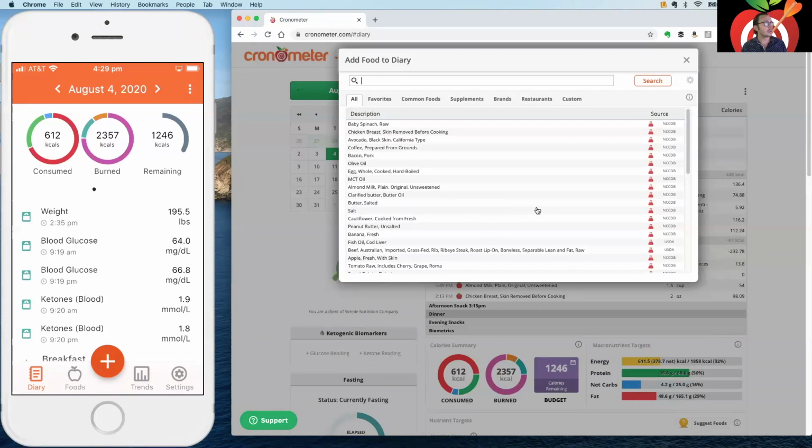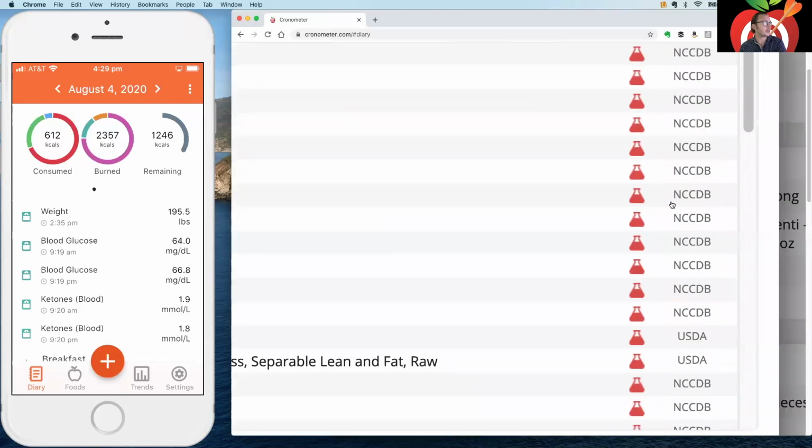Now, the other thing that we do to denote how good the data is for any given item is we show you these quality icons here on the far right of the dialog. So I'm going to zoom in here, and you can see that this looks like a little red lab beaker. Basically, what we're saying by putting an icon like this next to a food item is that this food comes from essentially a really high-quality database where they have a lab that is testing the food for individual nutrition information, which is super, super complete.